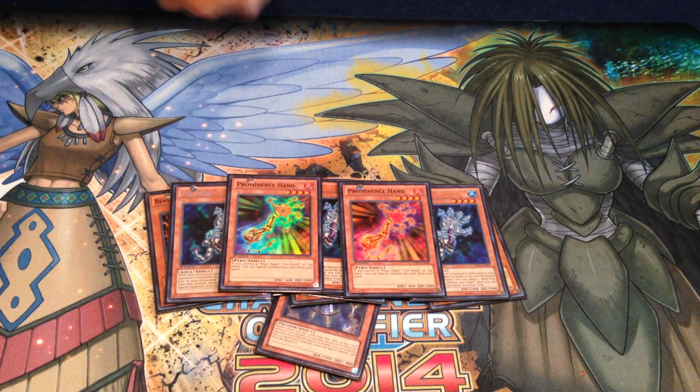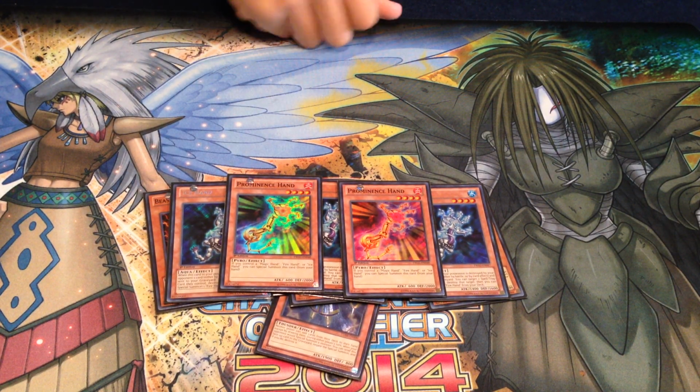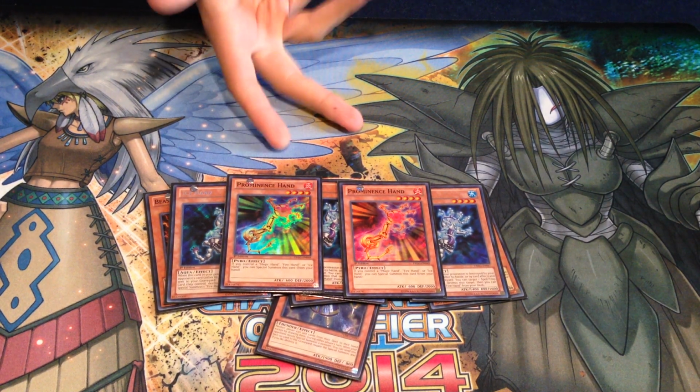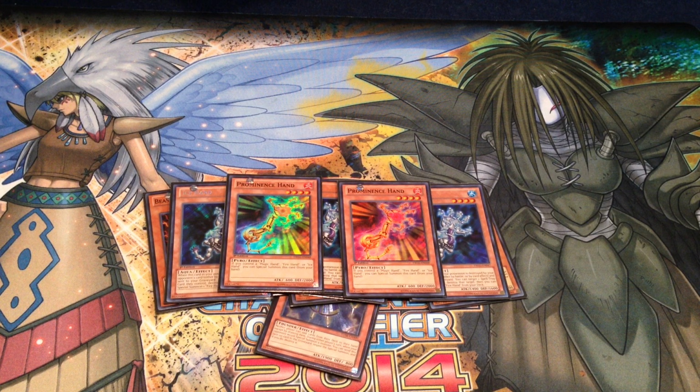So a lot of people probably don't know what this card is, but I actually run 2 Prominence Hand. Basically, it's a level 4 that you can just special summon if you have another hand on the field. So a lot of times, I'll just use Ice Hands to make rank 4 plays with Prominence Hand, and it just adds some extra speed to the deck.